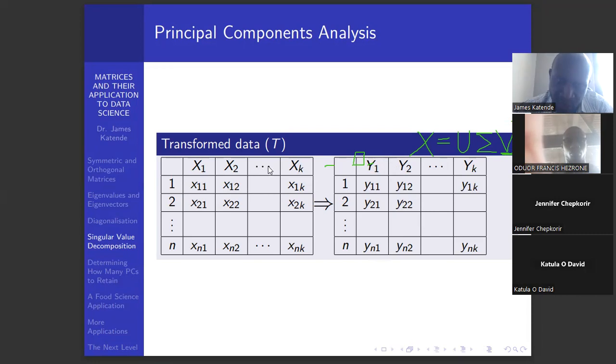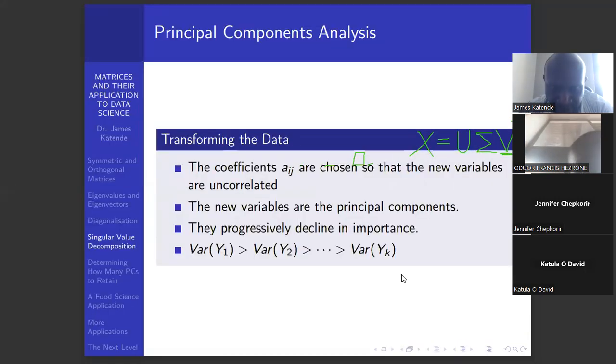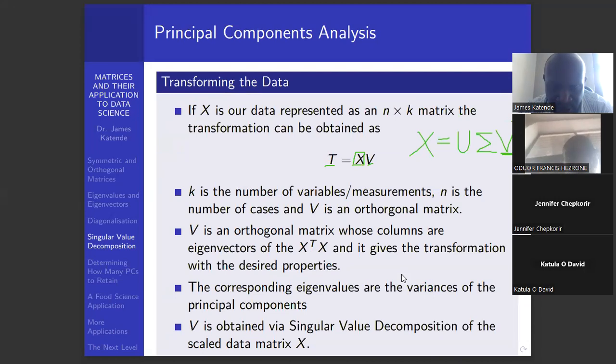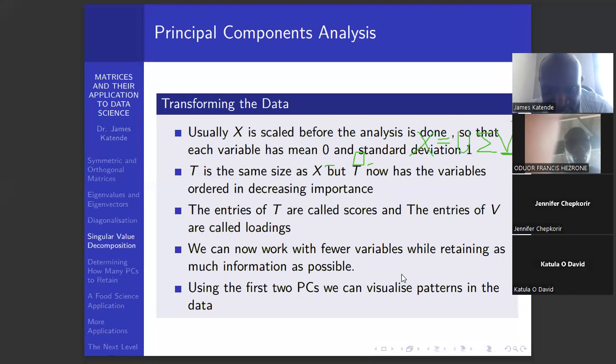Now, the beauty of this is that when you work with only 2 variables, you can plot them and see some patterns in the data. When you have K variables, more than 2, it's very difficult to plot, and you will not be able to visualize your patterns in the data. So the main thing is that now you have these 2 variables, which you can plot, and if there are any clear patterns in the data, you should be able to see them at that point. There's more that can be said, but I'm trying to say as little as possible.